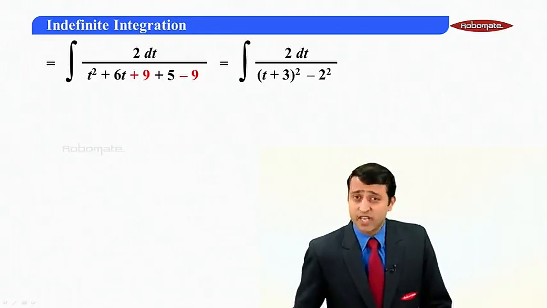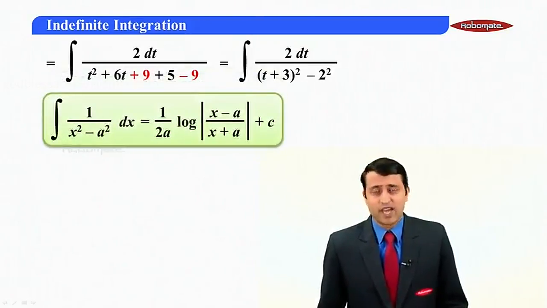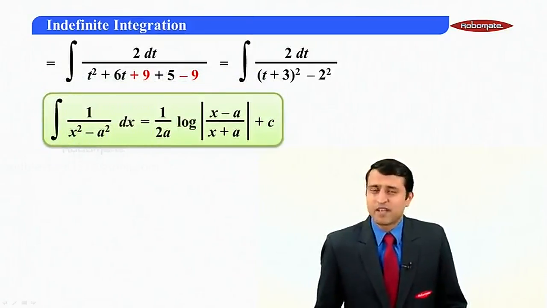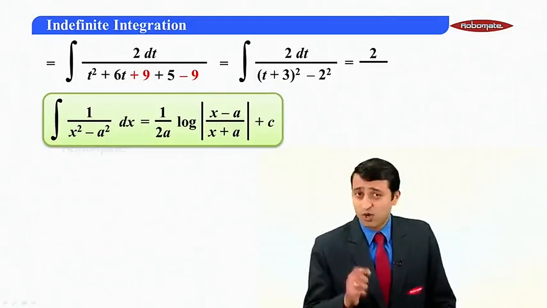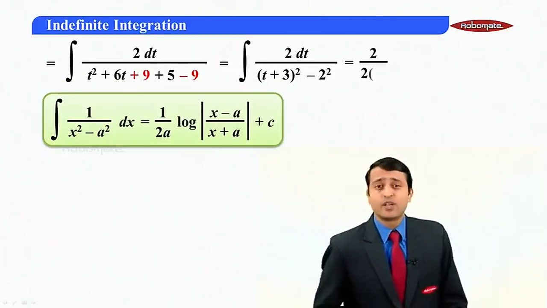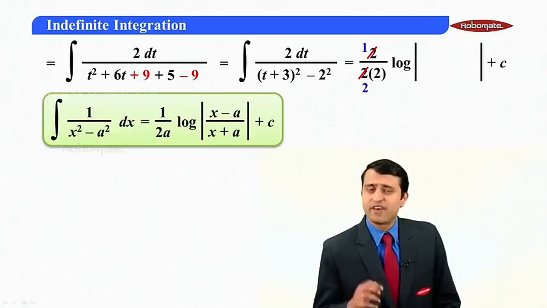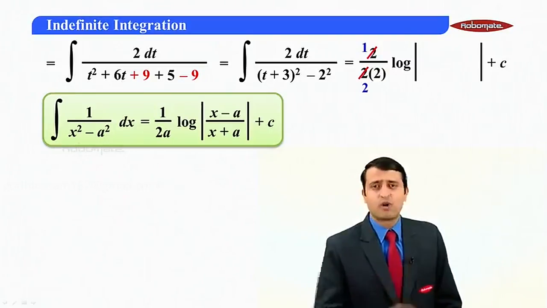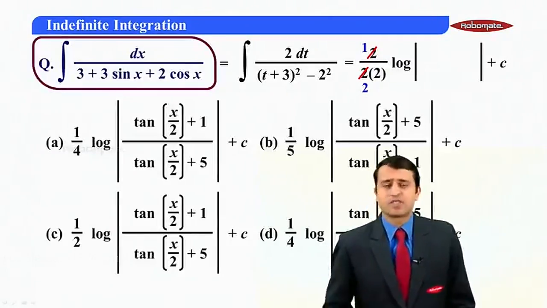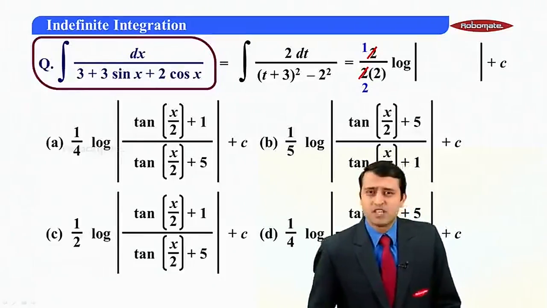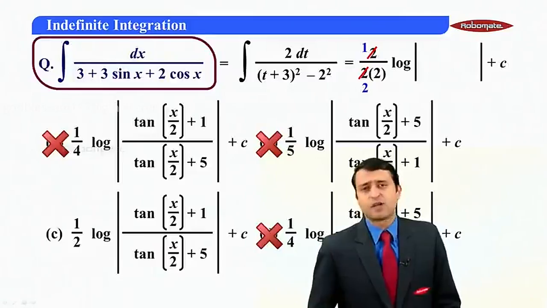Now this integral which I have is in the form of x square minus a square. Correct? So 1 upon x square minus a square begins with 1 upon 2a. So let us write that. 2 was already present. Now 2 into 2, correct? Log mod of, can I say 2 cancels and we have 1 by 2, correct? So log mod of, you may see I have not written anything because I know the options. If you see the options, I have 1 by 2 present in only one option, which is nothing but option C.